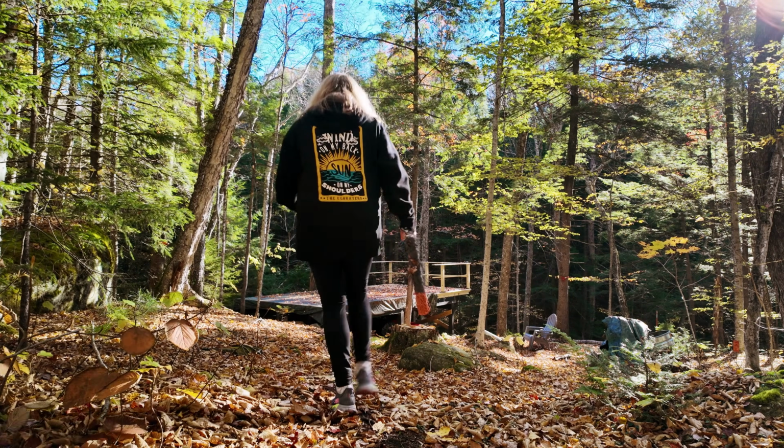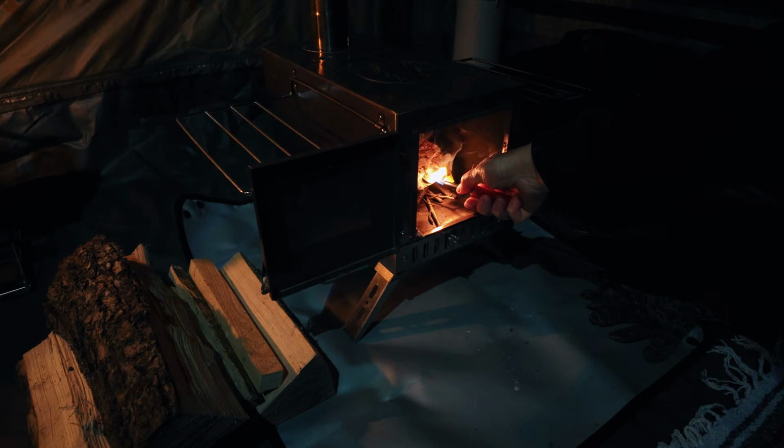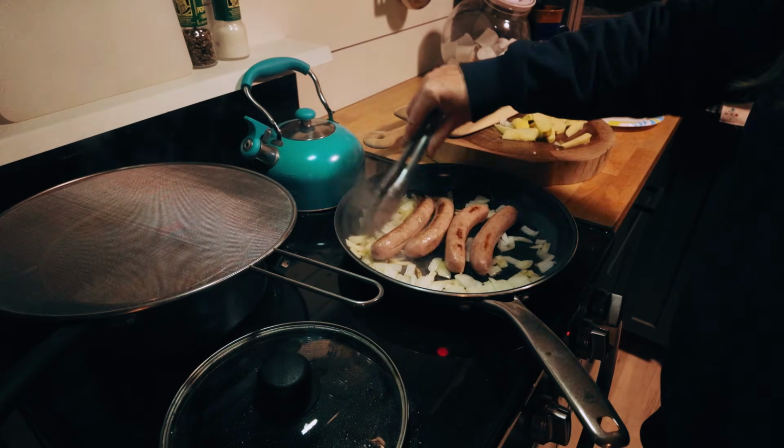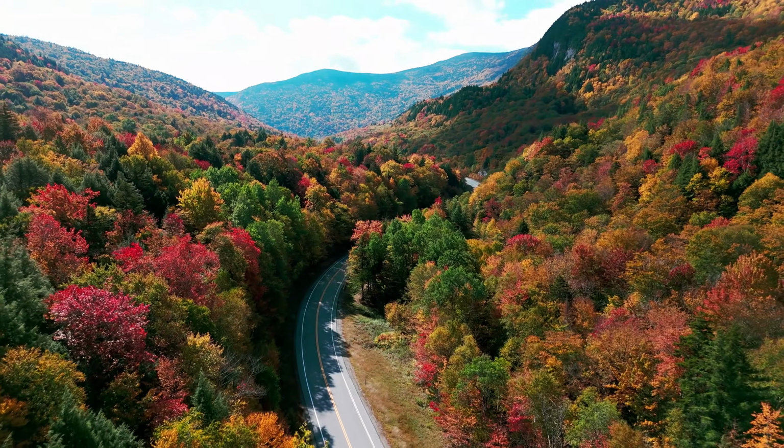Fall has arrived in New Hampshire, and we're back up at the cabin. In this video, I set up the tent down by the brook, worked on a few small projects, and spent some time exploring the beautiful fall foliage in the area.